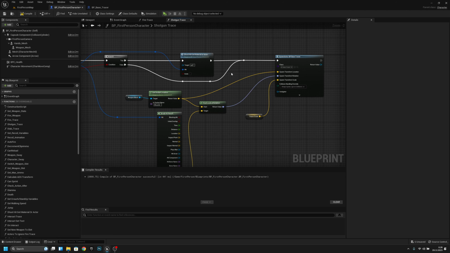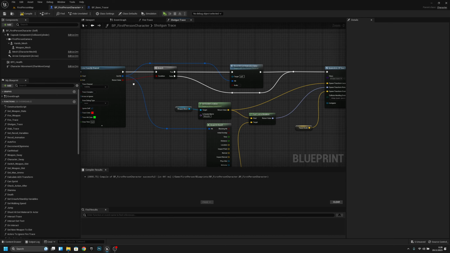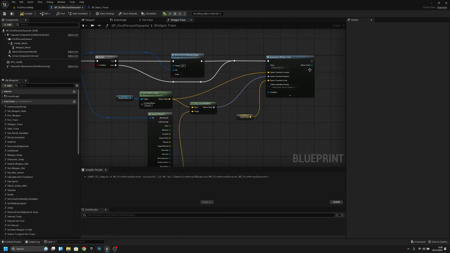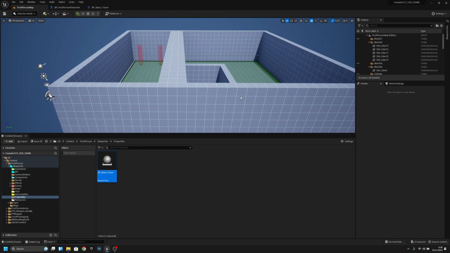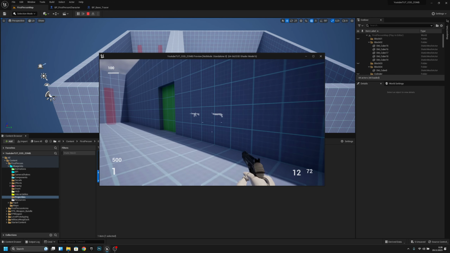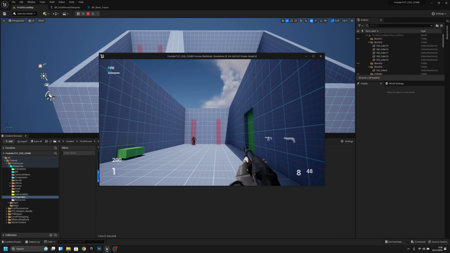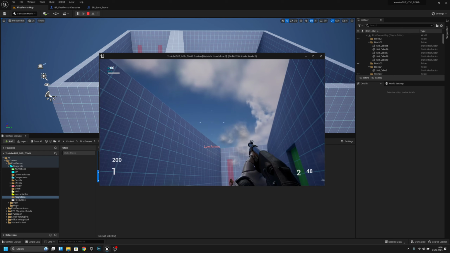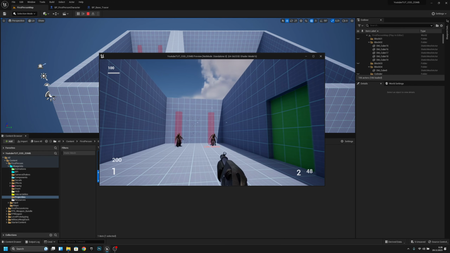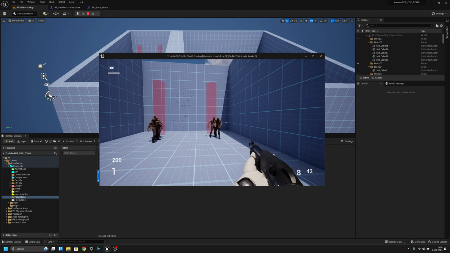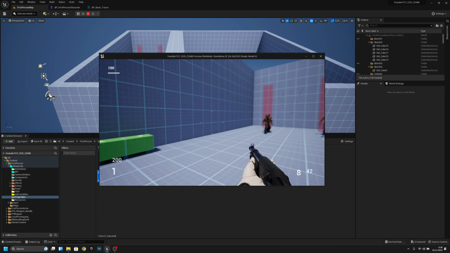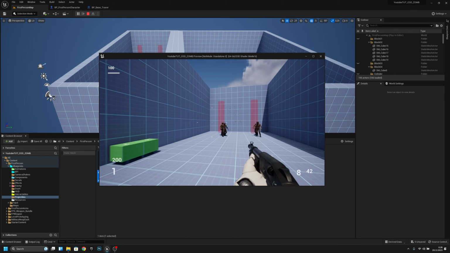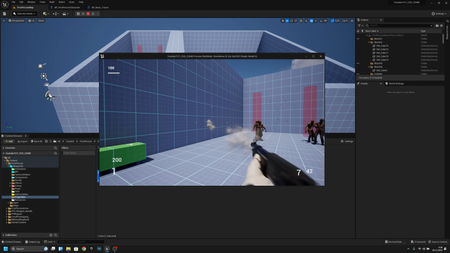So either way, if we are not getting a hit, we will still spawn that tracer. So now we can try. Let's get our shotgun. And yeah, as you can see, the shotgun looks a lot more dangerous. It looks like it actually gives some damage.